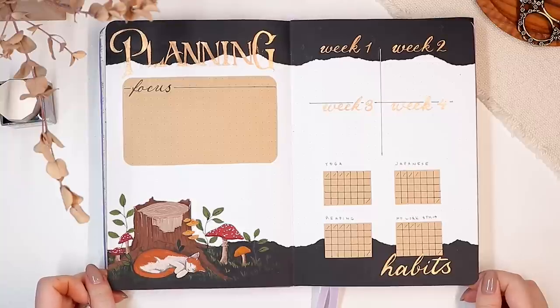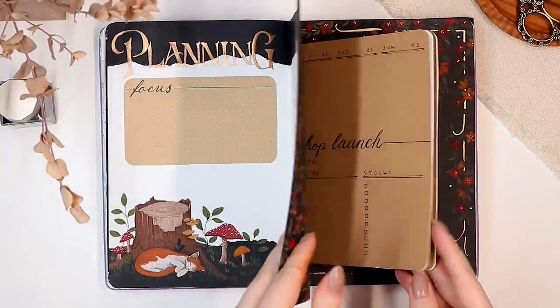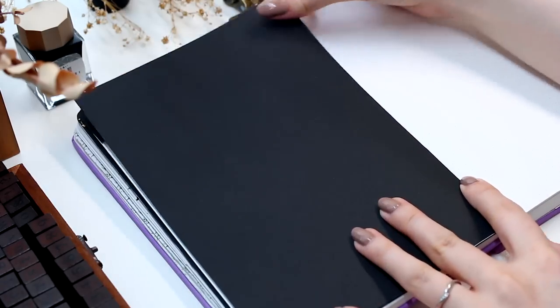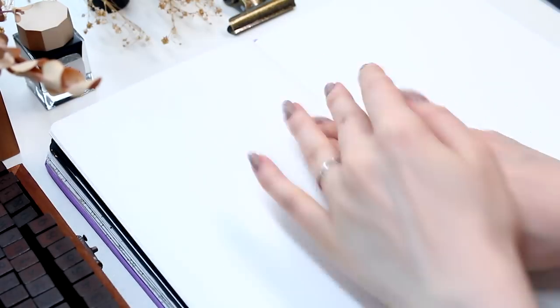But that's finally all for the planning spread, and now let's move on to the last big section of the month, which is this weekly layout. I really wanted to create another black spread here, but actually the black areas are just the edges of the Dutch door section we'll create here in the middle.